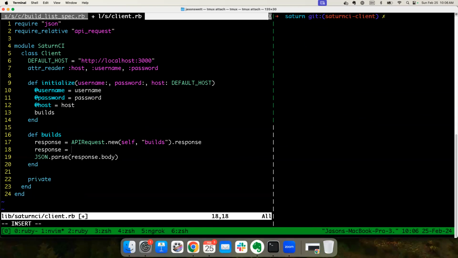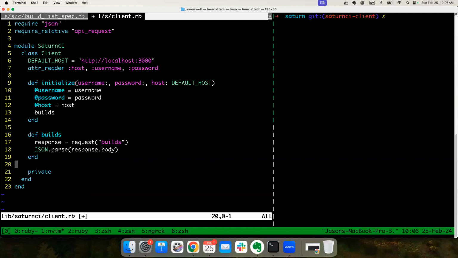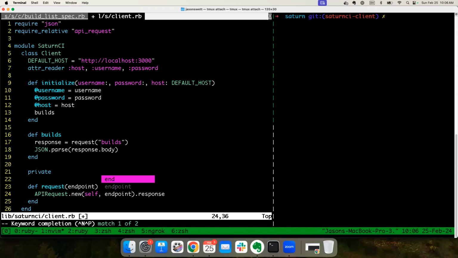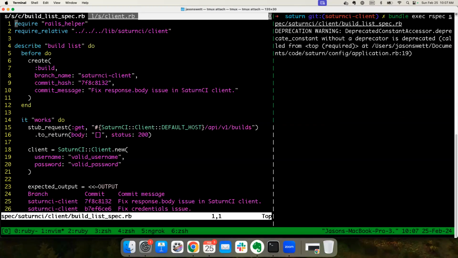Response equals request builds. Let's do that. And then we can have a method called request. So how do we get this to do what we want?